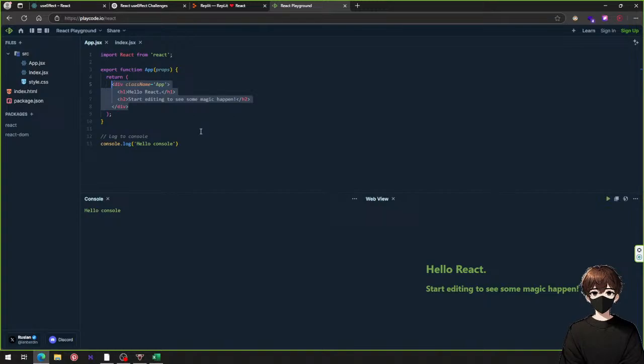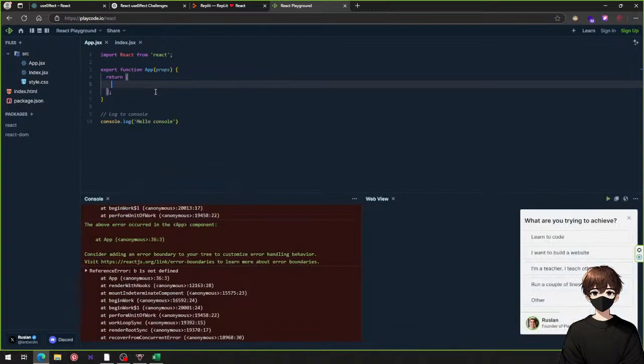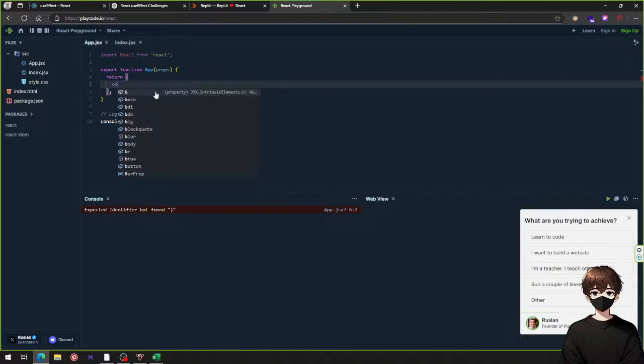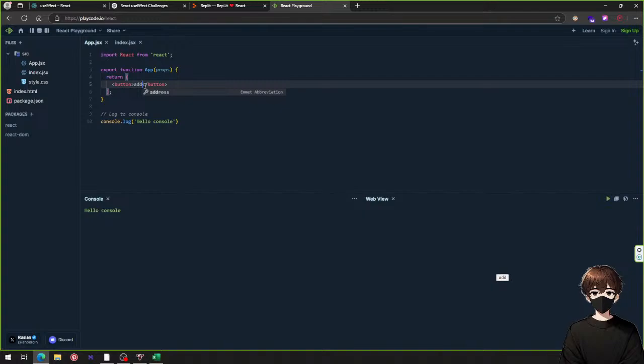So we want to create a to-do. The first thing we need to do is add a button, and it's gonna say add. Okay. And we're gonna have some text. So this is gonna be an input actually. Let's do placeholder. I don't think it's gonna have a name. Placeholder is gonna say add a to-do.